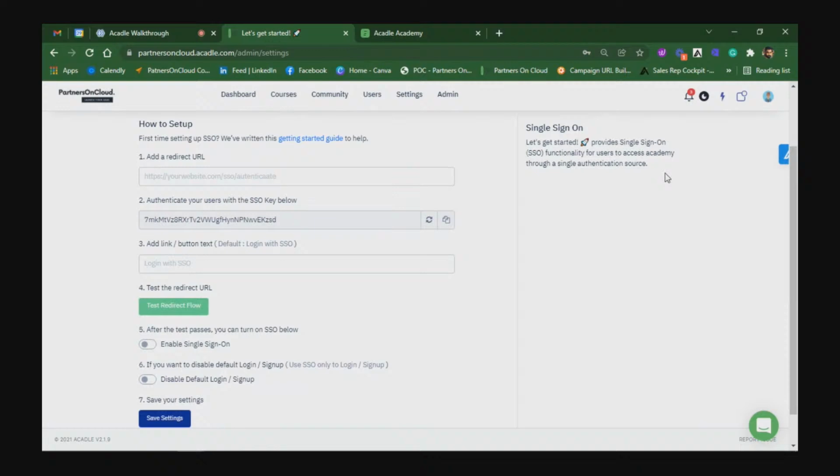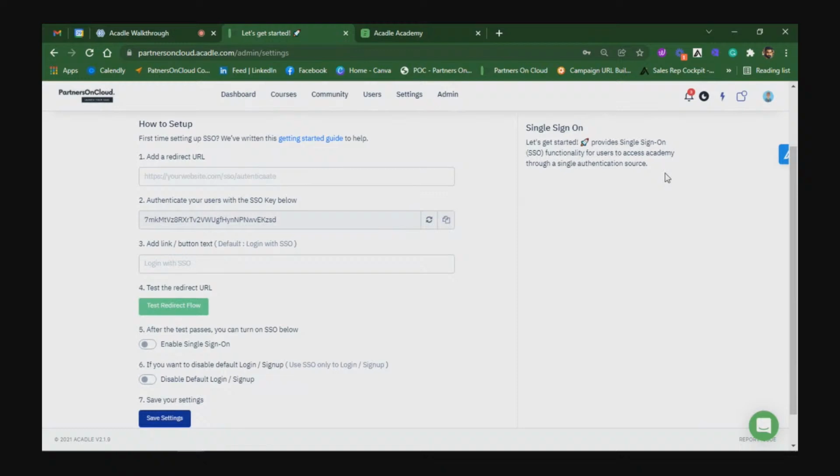They should be able to use the same SaaS or WordPress username and password to log into the Academy. So it's a close integration. The authentication happens at your application level, and your application is telling the Academy, hey, this guy is a genuine user. You just let him inside.